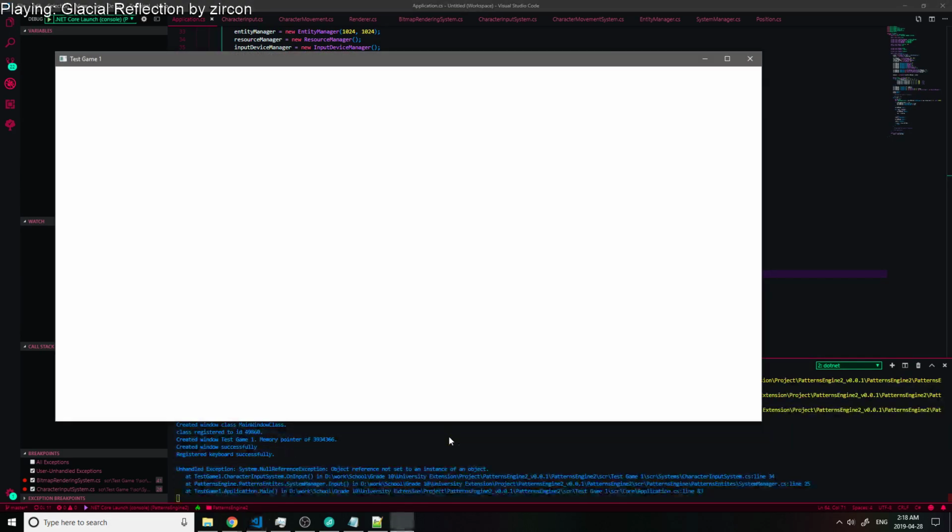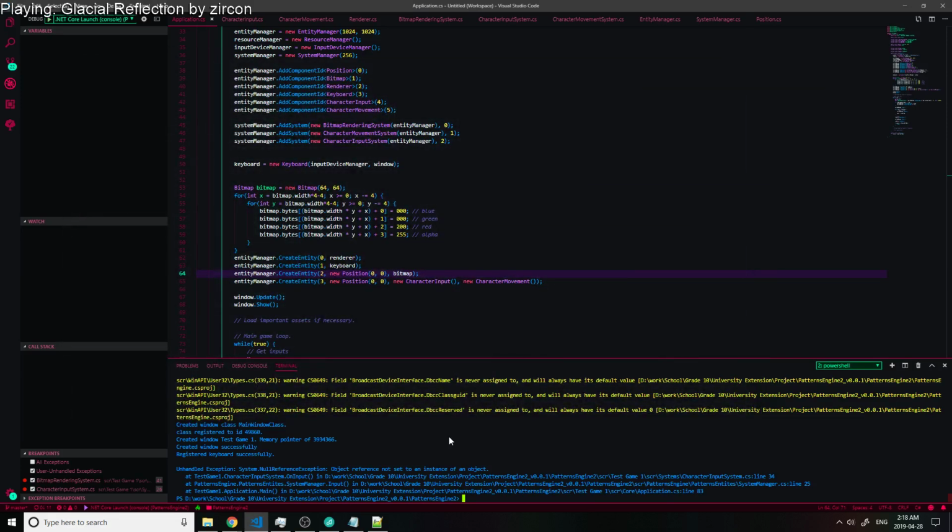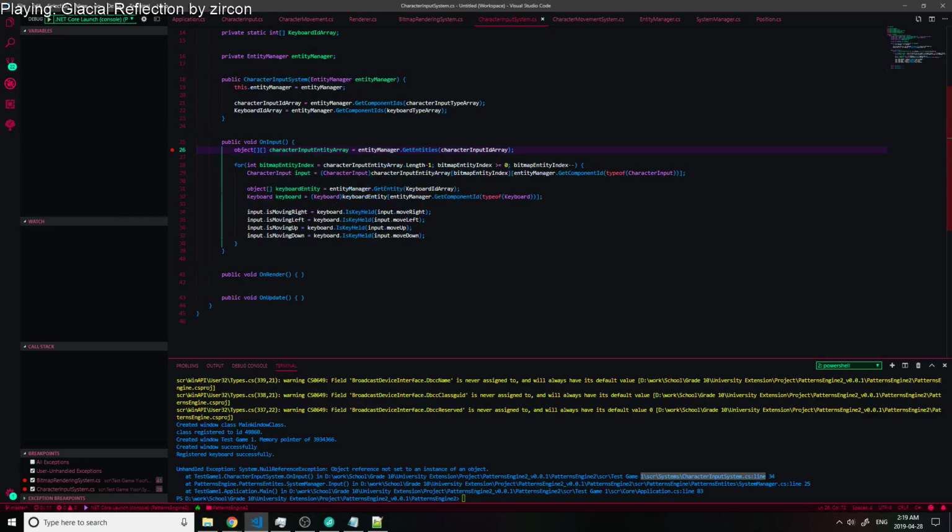Alright, let's see. Object reference not set to an instance of an object. Error. Line 34, input system. So its input is null.